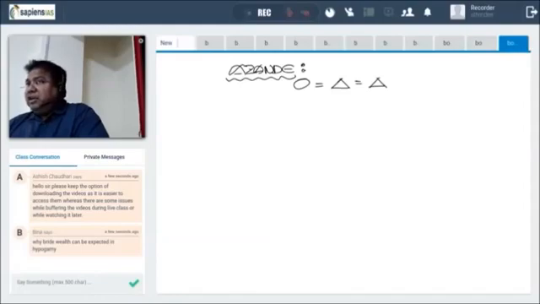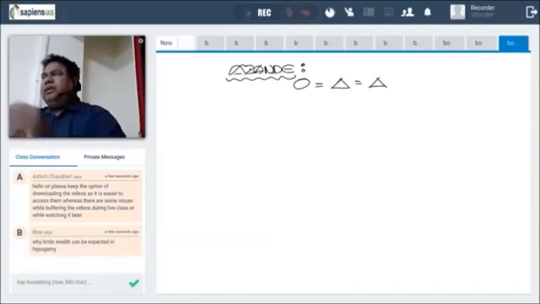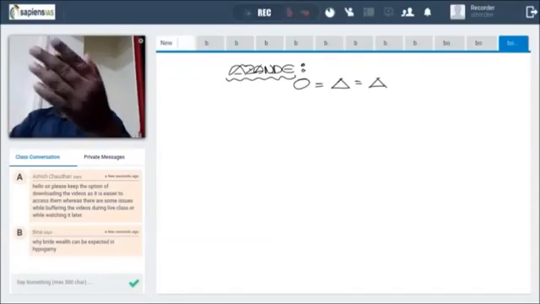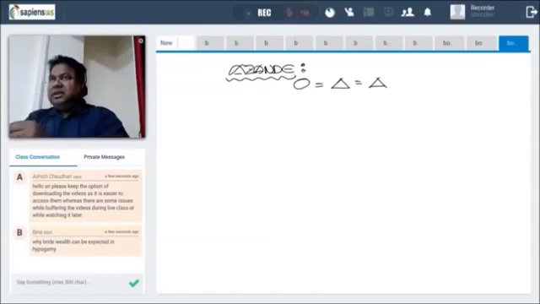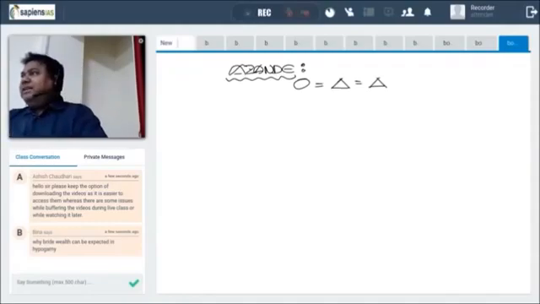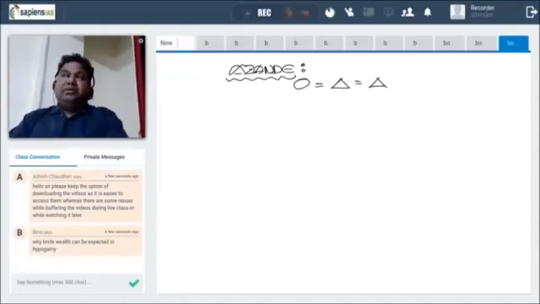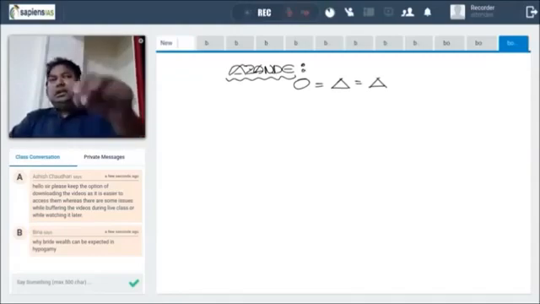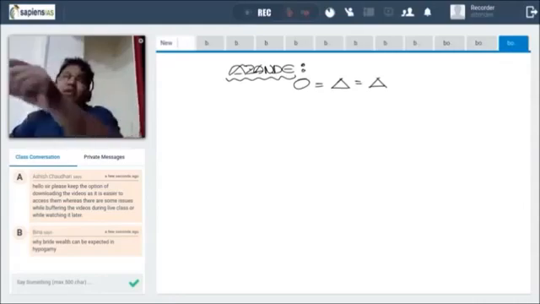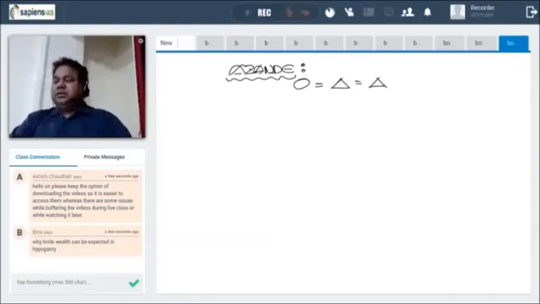Actually, husband and wife are not biologically constructed terminology. These are culturally constructed terminology. If you play the role of husband, irrespective of your gender, you can be husband. If you play the role of wife, irrespective of your gender, you can be wife. So what is the role of husband? The role of husband is to work outside the four walls of the household, provide economic support to the family, giving protection to the family. If you are performing these roles, you are husband. And if you are taking care of household chores, caring for others, working within the four walls of the household, you are performing the role of wife. So this male performs the role of wife.